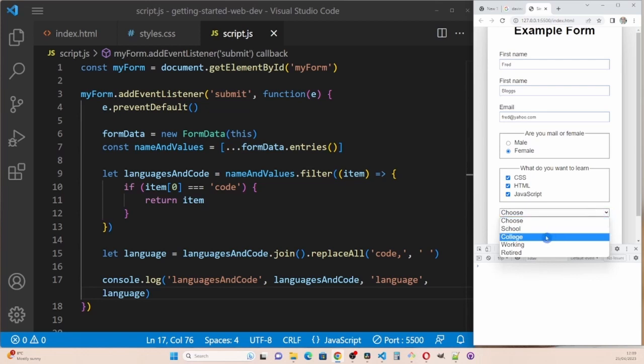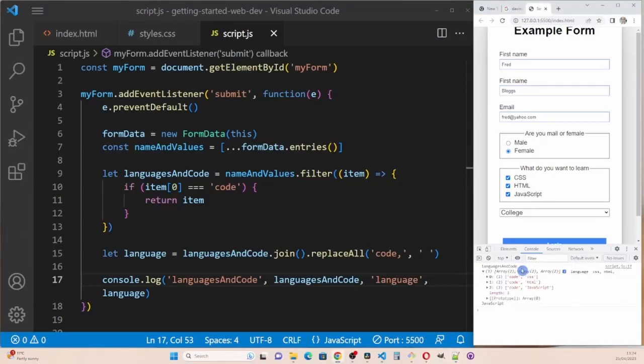Set the languages. Set him as college. And there we have our result in the console. We have both the language and code and just the languages as well.